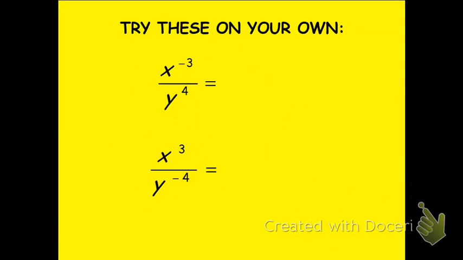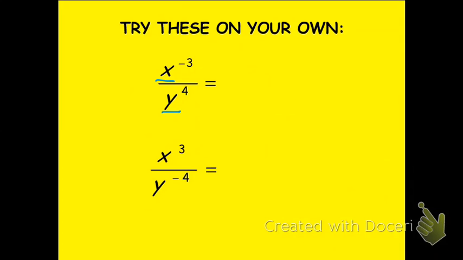Now let's move to number 3. All right, now look at this one, dividing properties of exponents. We want to look at this. Do we have the same base? Our base here is x, our base here is y. No, we don't. So we cannot subtract like we did in the previous one.